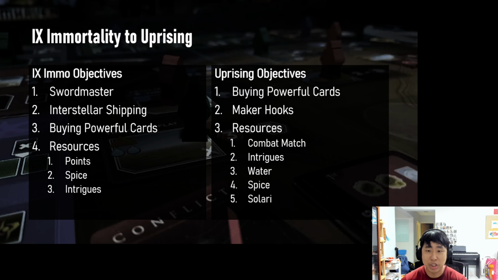Then after that is resources. You can look to get your combat match, you get intrigues, you get more water, spice, Solari. And in this case, the Solari isn't just for getting Swordmaster, but most of the time it is. The spice isn't to do some conversion as well, you can just kind of collect it. But because of that, the priority of the resources is really diminished.